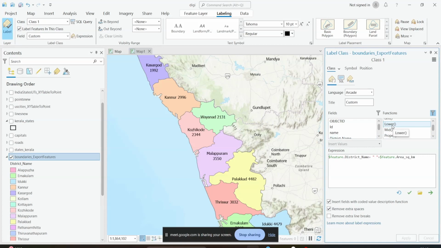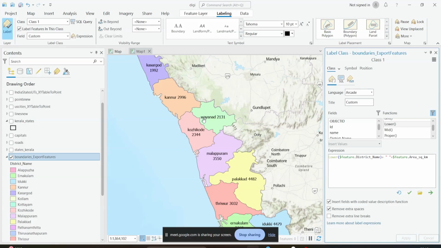So I'm keeping the district name inside my lower function, and then clicking validate, the expression is valid. Now when I click apply, just see how the labeling changes here.